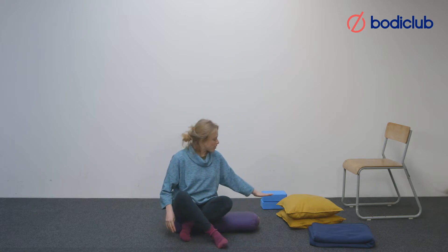Hi, I'm Claudia and this is Body Club. Today we're going to do a restorative yoga class that will be about 20 minutes long. What's amazing about restorative yoga is you don't need a mat, you just need some props. I've got here a bolster, some cushions, and blocks. If you haven't got a bolster, you could use sofa cushions or a big pile of pillows. This yoga is suitable for all bodies.